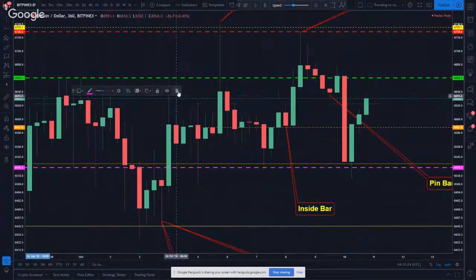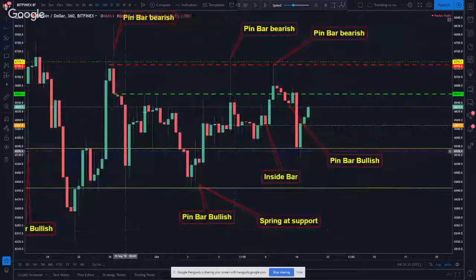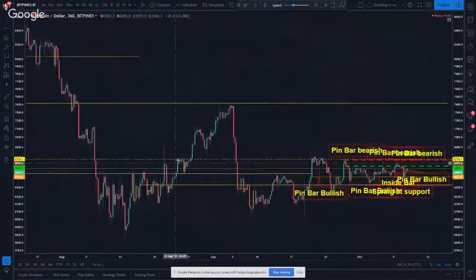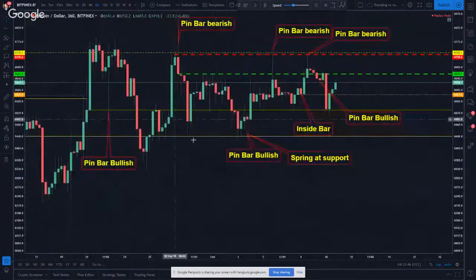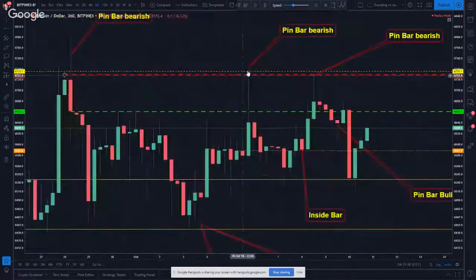I'm just showing you guys examples of the different price action trading that we get, even when we're ranging, because technically this is ranging. Trending markets, as we can see here, trending downwards, price action trader's dream. Ranging markets, not so much, but there's still always price action to play off of. Another huge pin bar setup right here.